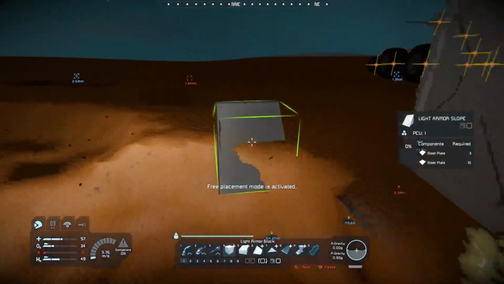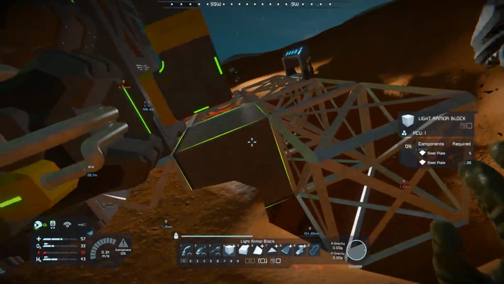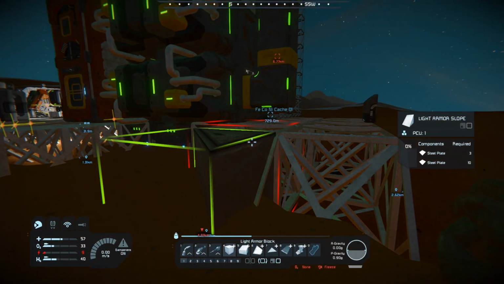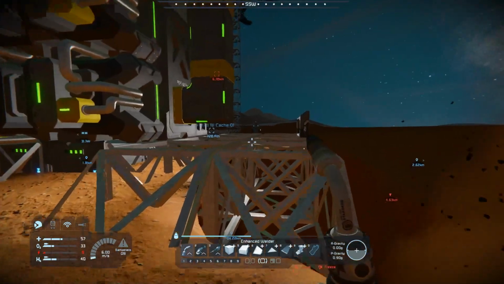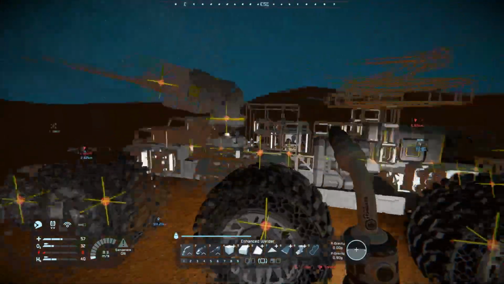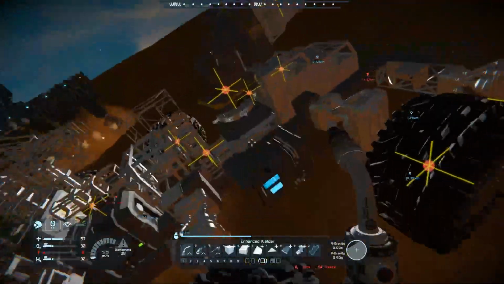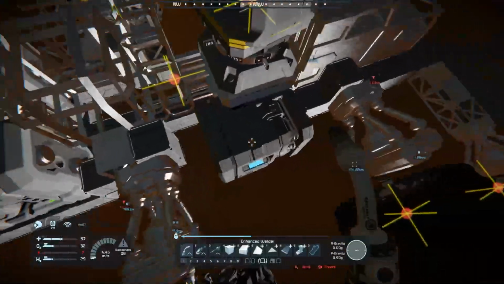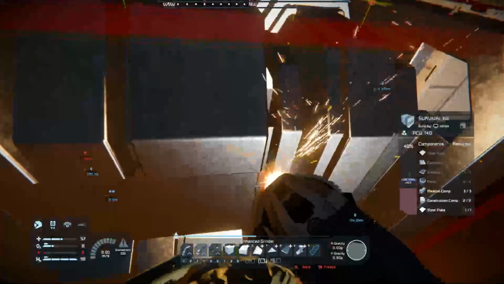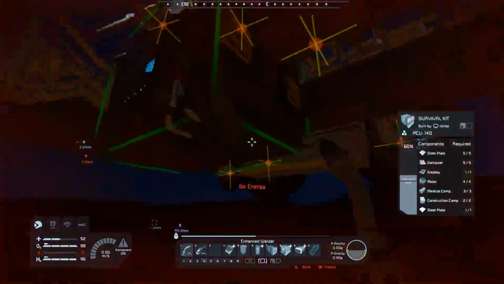Let's cover up the little death hole here. Energy critical. So we can at least walk across. Here, now you can walk across here without falling into the death pit. Yep. Batteries are charged. I got the survival kit placed but not piped in. I'm going to remove the survival kit and swap the motors in the survival kit around each other. No energy. Damn it.